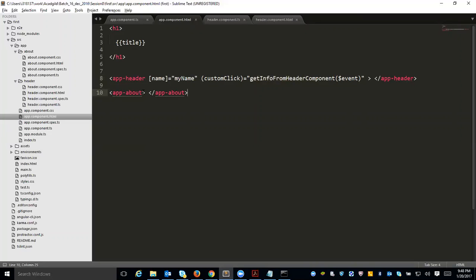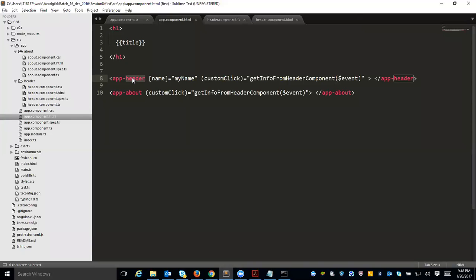But if you mention it here inside app-about, how will you be able to access a function of another component? Let's suppose app-header has a function. Then how will it get to know that this function has to be inside app-header?